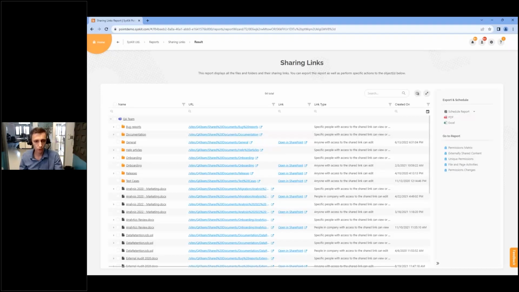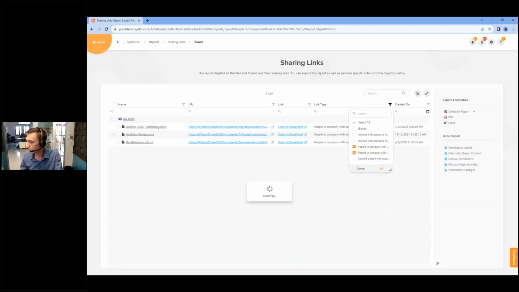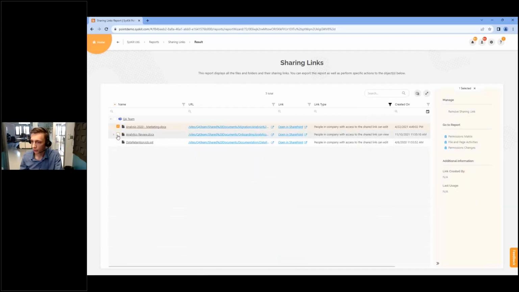So this report will show you all types of sharing links, but besides well-known dangerous anonymous links, company-wide links are also very dangerous because they don't need to be shared with the person. And the person is maybe not even aware of this access. But if you created a company-wide link on a file, Copilot will be utilizing this content to provide info to every employee. I can quickly show you how to fix that in this report. We can filter by our company-wide links and use our actions to remove the sharing link.